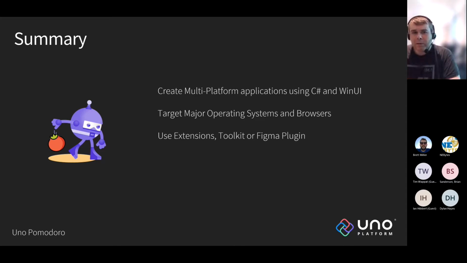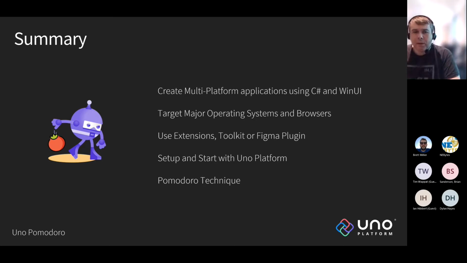Or you can target browsers such as Microsoft Edge, Google Chrome, Firefox, and Safari. Or you can use Uno Extensions to quickly set up and expand your Uno Platform application, or use multi-platform first components with the Uno.Toolkit, or you can even use the Figma plugin to create designs in Figma to generate developer-friendly XAML.